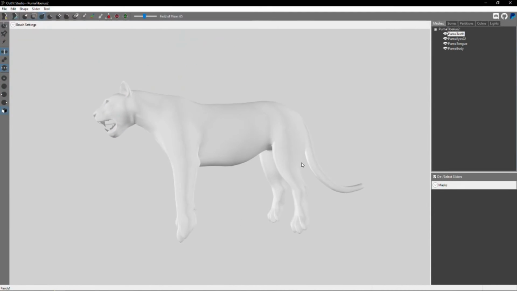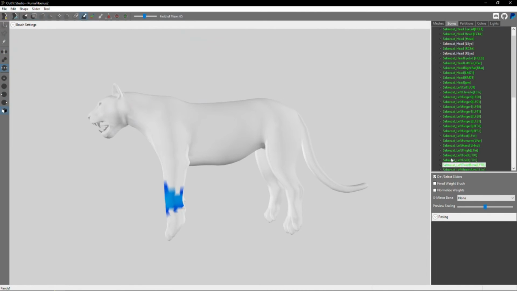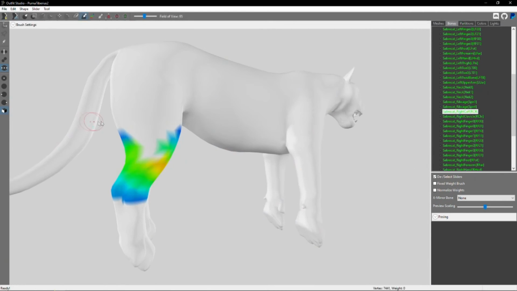Look at this. There it is. It's actually mostly done, honestly. Nope, that looks bad.